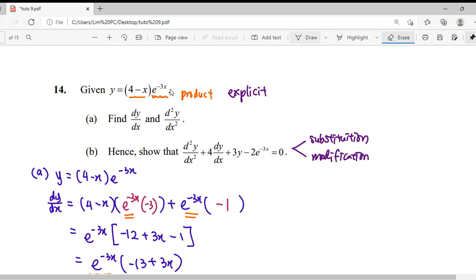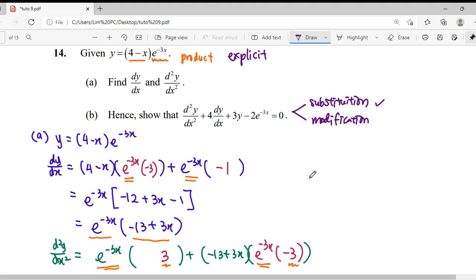For an explicit equation, it will be easier if we use substitution. Multiplication will be more suitable for implicit. So it depends on the question. There will not be a certainty like that. Most of the time it's not 100% confirmed, but most of the time, in our experience, with explicit differentiation, when we are asked to show, it is easier for us to substitute and then get the answer 0.